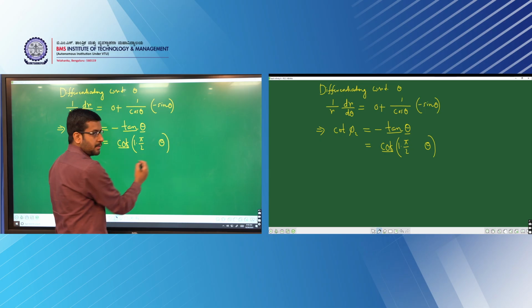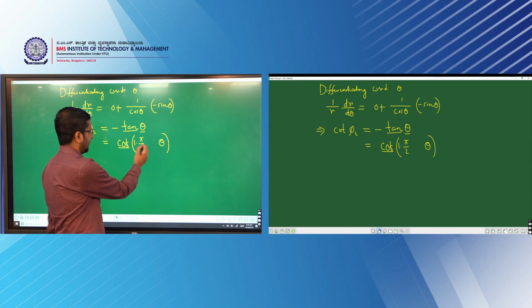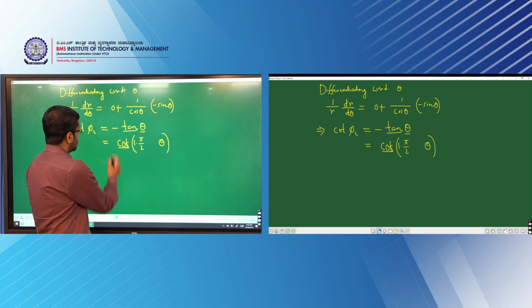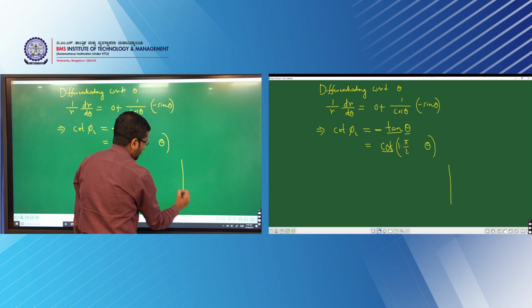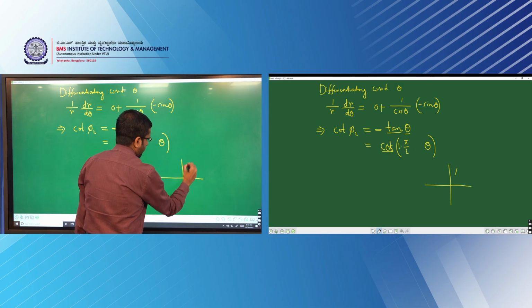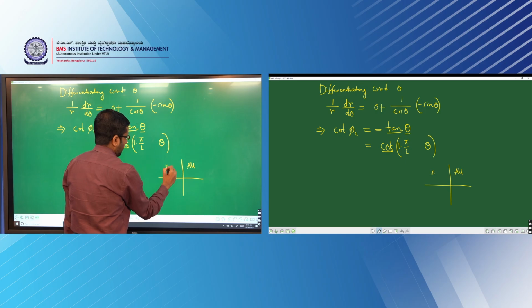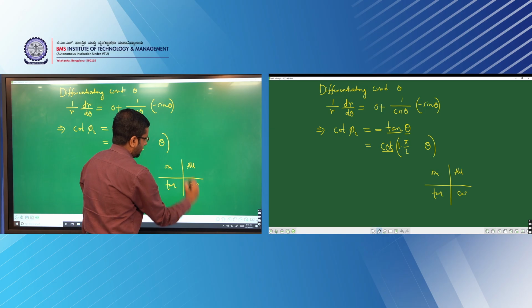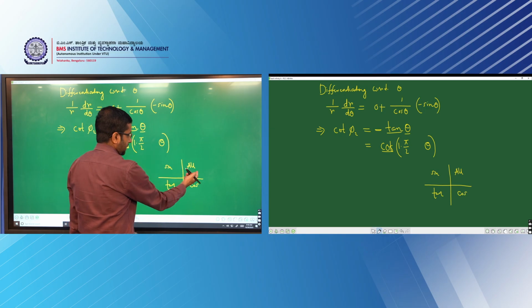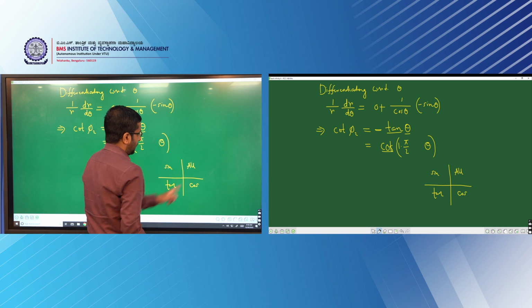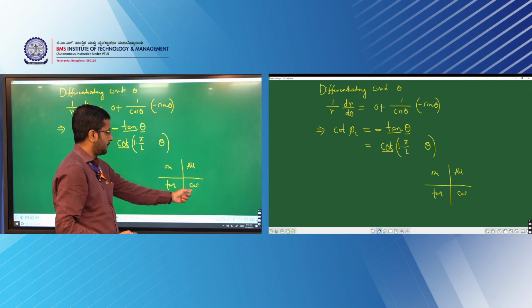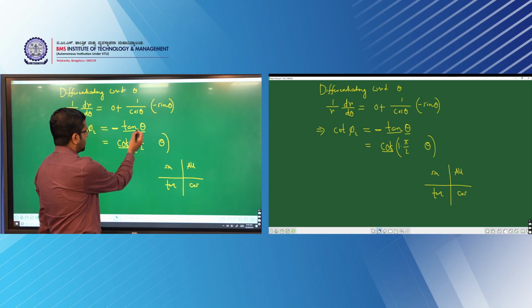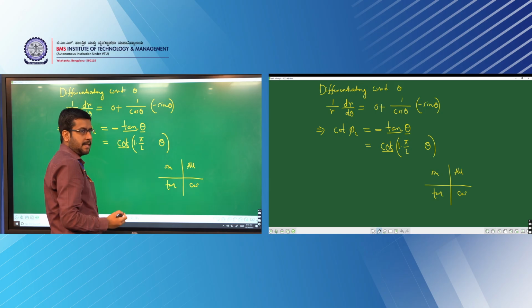Now, in between there should be a positive sign or a negative sign, that you have to understand correctly. So, how to understand? Here you see minus tan is given. I hope all of you know the all-sin-tan-cos rule. This is all, this is sin, this is tan, this is cos. Suppose this is the first quadrant, then second, third, fourth. In the first quadrant all the trigonometric values are positive, in the second quadrant sin is positive, in the third quadrant tan, and in the fourth quadrant cos. Now, minus tan theta means the angle is coming with a negative sign.